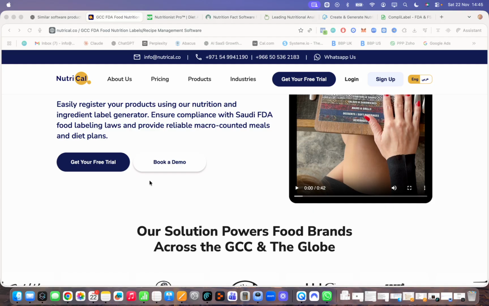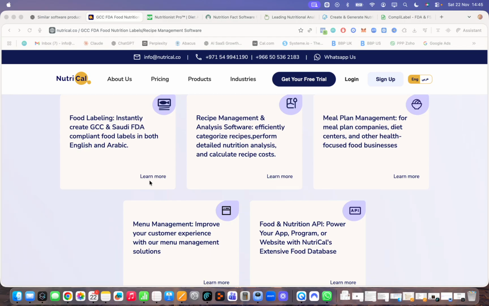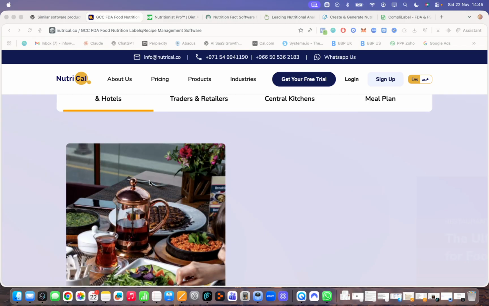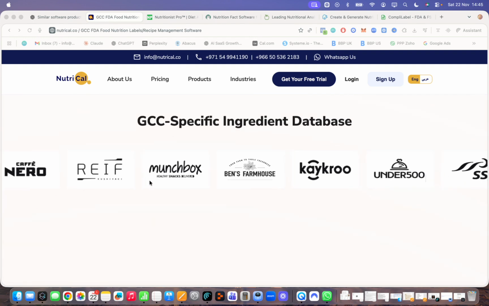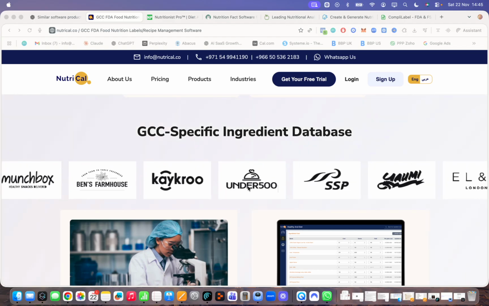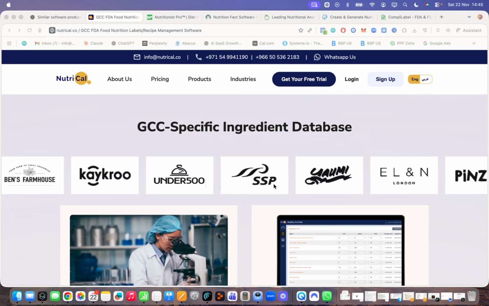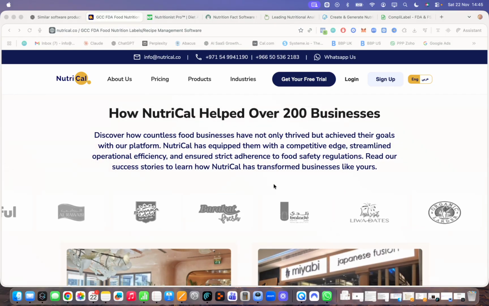Right, so free trial, book a demo, food labeling. Okay, I don't know if this is all different companies that use this software, over 200 businesses.